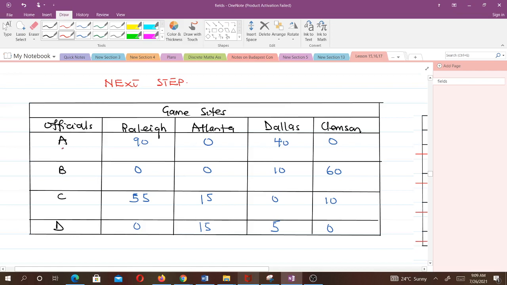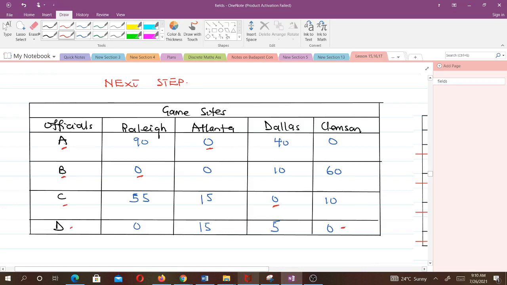So that means that official A can be assigned to either Atlanta or Clemson, right? So we can assign him to just one. So we can assign official A to Atlanta. When you do that, you can assign official B to what? Raleigh, official C to Dallas, and official D to what? Clemson. So that's the first assignment we can do.